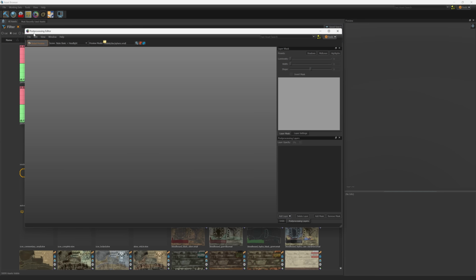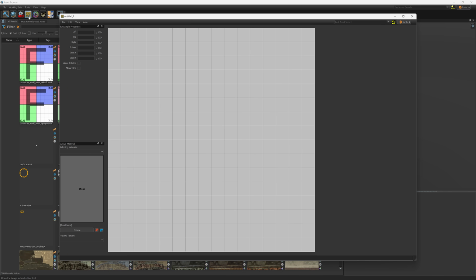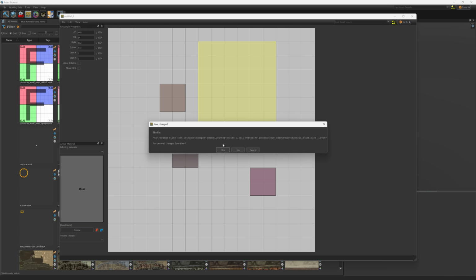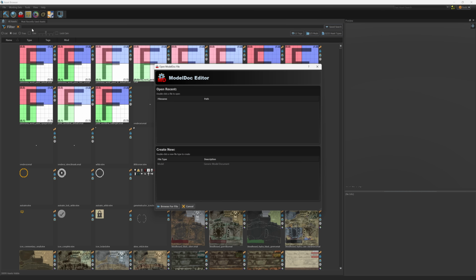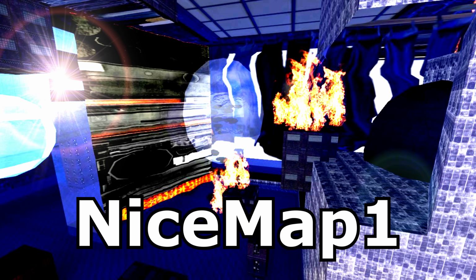But when it comes to learning Source 2, I'm in a position now that many of you are currently in, where you probably feel like you don't know anything about it, and the idea of having to learn a new tool for a new game engine feels like an overwhelming challenge. At least you don't have an audience of tens of thousands of people watching your every mistake. But everybody's got to start somewhere, so I proudly present to you the making of Nice Map 1.